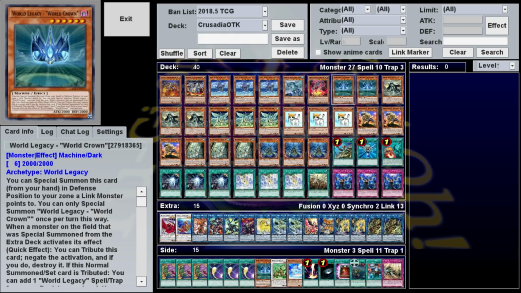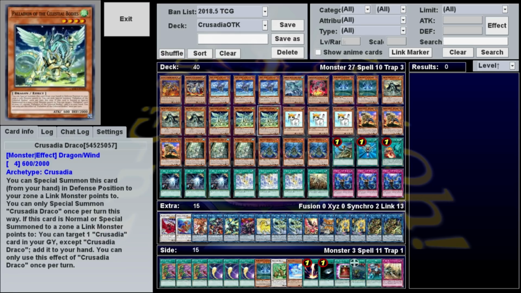We only played one because it can't be used to start your combos, but if you're going for a Crusadia stun variant, which actually works pretty well, you can put a 3rd copy of this in. Crusadia Draco, in addition to the standard Crusadia effect, allows you to add a Crusadia card in the graveyard back to your hand when it's normal or special summoned to a zone that a Link monster points to. This may not seem very great, but it's actually essential to your combos, allowing you to get whichever monster you normal summoned to start the combo back to your hand so that you can special summon it.